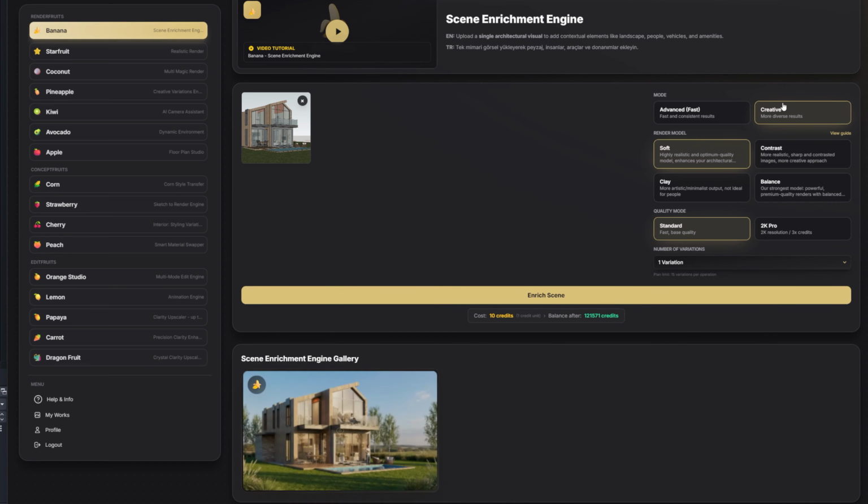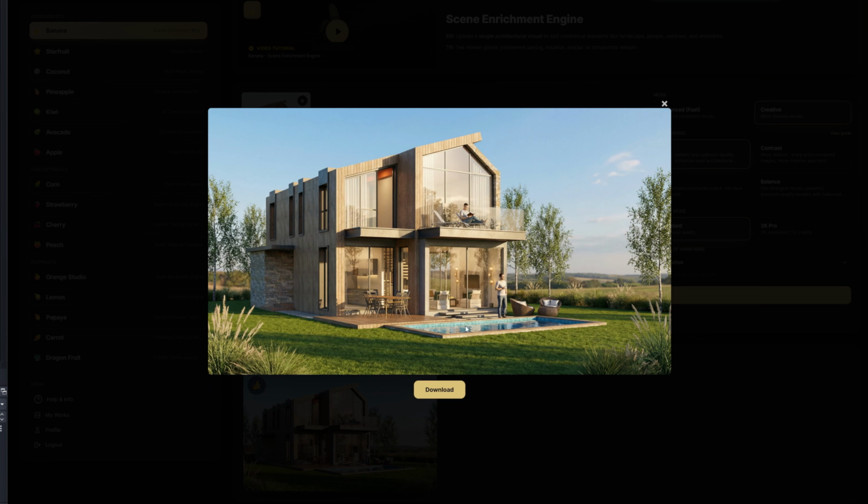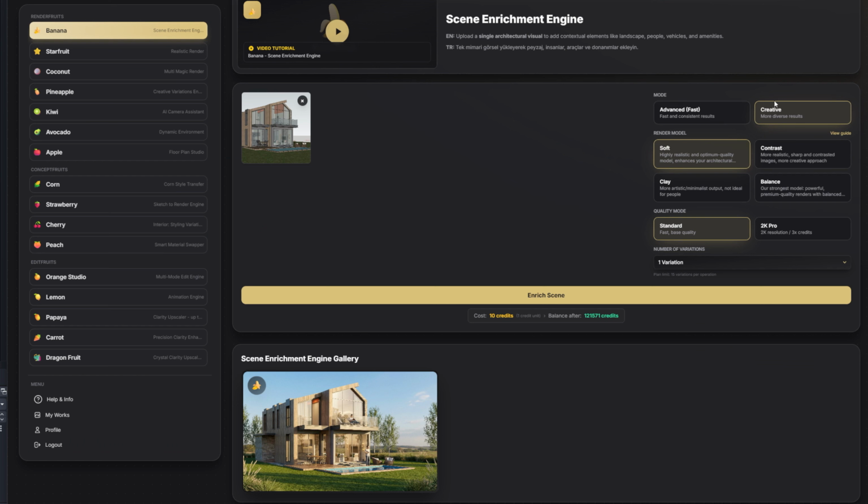Look, now that I've chosen creative, notice that it created many things correctly. But the background, well, it placed it in a different way. How should I put it? Not in the city, but somewhere in nature, in a location. You can generate different alternatives like this, meaning every time you click, the environment here will be different. Therefore, you can work a bit more creatively in this mode as well. It's worth a try. But I definitely recommend the advanced mode for getting results quickly, everyone.